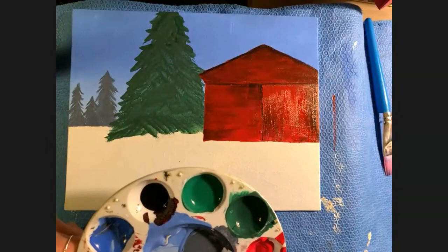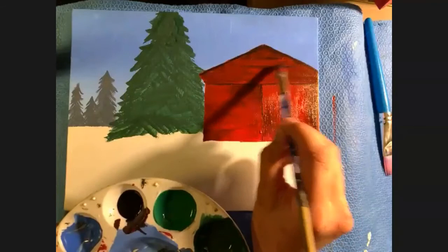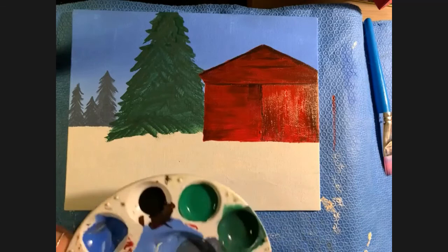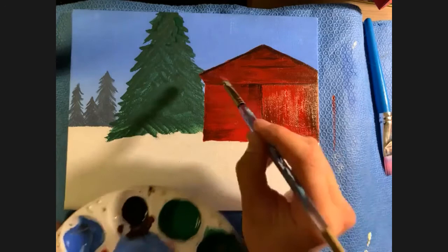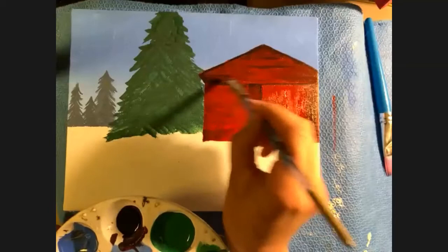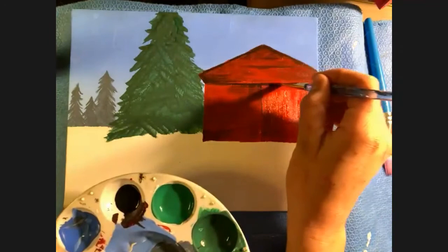We're going to add a line right here. A longer one right below it. I'm going to define this edge of the roof a little bit more. Couple lines there. As well as the bottom of the roof right here. I'm going to make that line a little bit thicker.